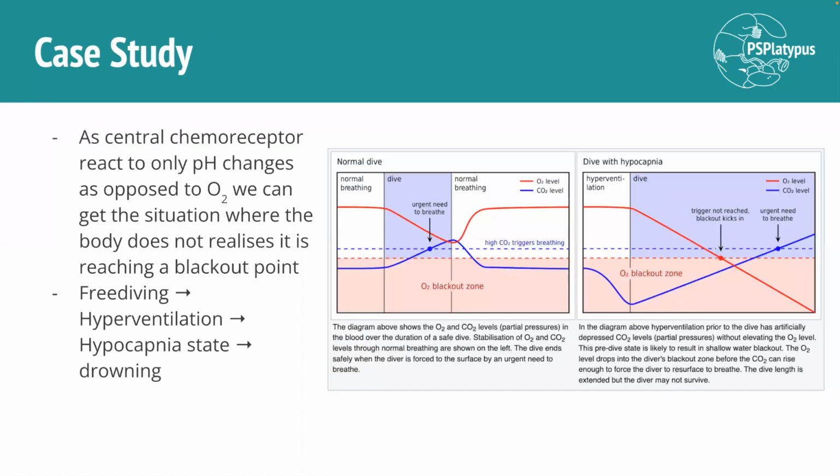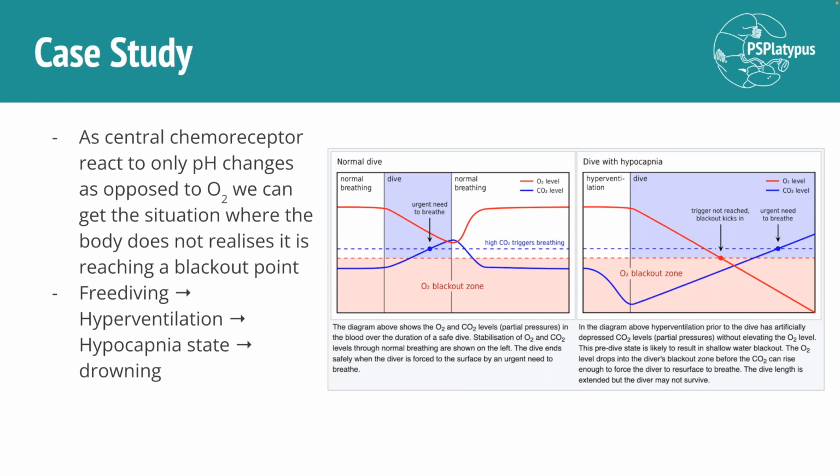Now that we know that the effects of our central chemoreceptors are slower than those of the periphery, why is that important to understand? Well, it's because our need to breathe is dependent on our CO2 levels. And because that is detected slower than oxygen, our body can sometimes run into the issue where we don't realize we need to breathe before our O2 is too low. This is specifically the case in divers who do free diving, where they hyperventilate before jumping down so they can spend more time underneath the water.